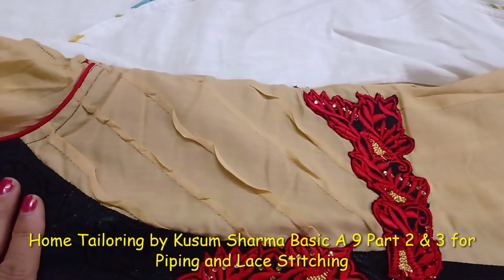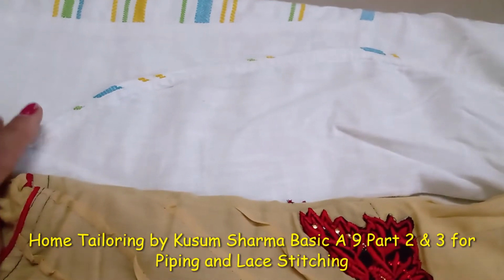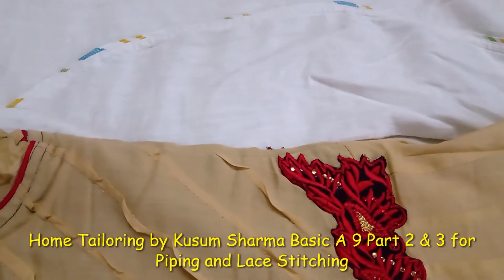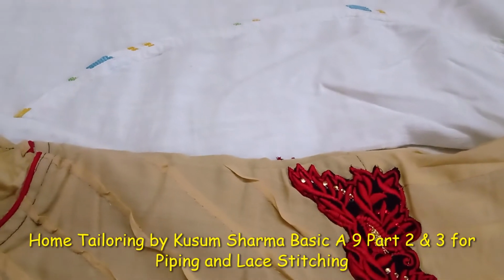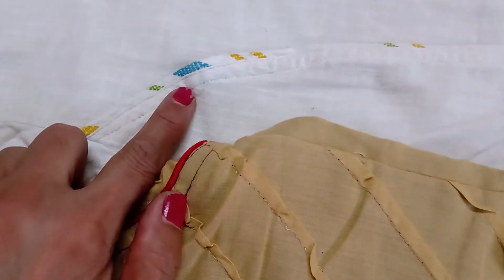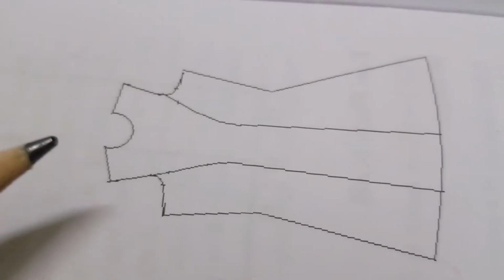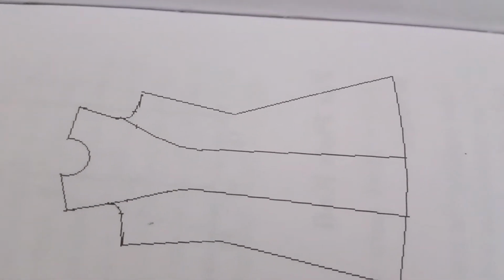There are already so many videos uploaded to learn how to stitch piping or how to finish necklines, different types of necklines, different types of sleeves. The numbers of those videos are given in the title card in the beginning of the video, that you can follow and enhance your kurti. If you want to insert the piping, then this way you can stitch with piping, or you can stitch plain also. Then join the two side parts with the center part. Joining the princess pieces with center and two sides, the part will look like this.